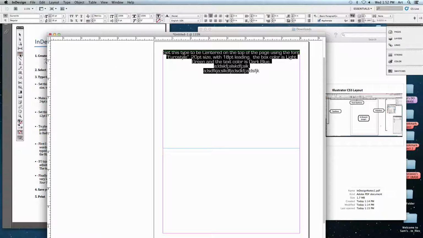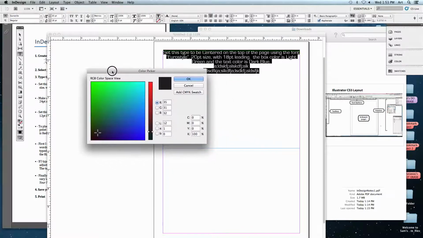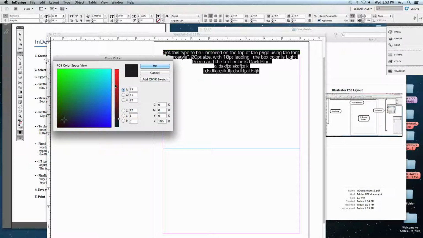Whenever you have your type tool and you've got type selected, look down at the very bottom of your toolbox. Notice there's a little tiny T inside of it. If you were to click on this T, or double click, let's double click it, it'll bring up a color picker. Because there's a T, this is going to adjust the color of the type that you're typing in. And I want this one to be a light green. So here's the green. We'll choose it.